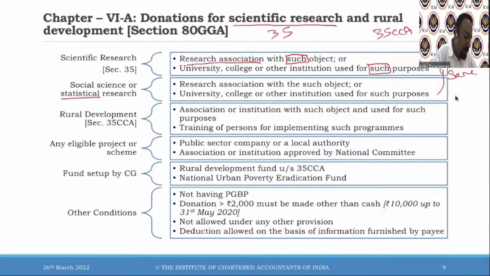Used for such purpose, or any eligible project or scheme. So that is rural development. Such refers to rural development. So any association with an object to be used for rural institution, it could also be for training for implementation of such programs. I don't know if you have heard about this company called Zogo. They have offices in very remote villages where they train such people and make them their employees. So it is training an employee in a very small village, whereby you are actually developing the village itself, right? If the amount is being spent for such purposes, whatever is being deposited for such donations is eligible.